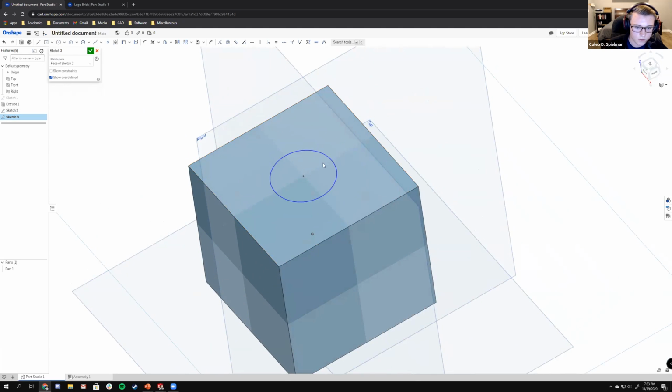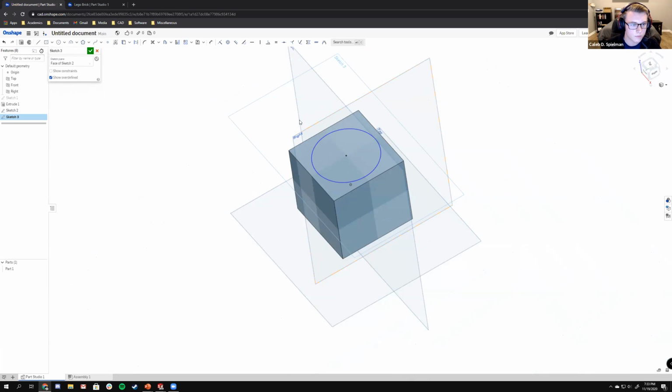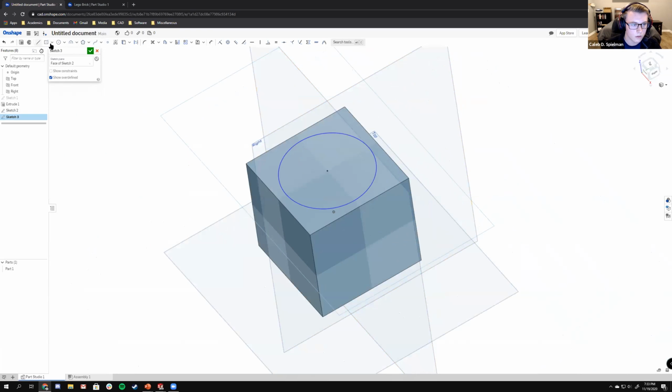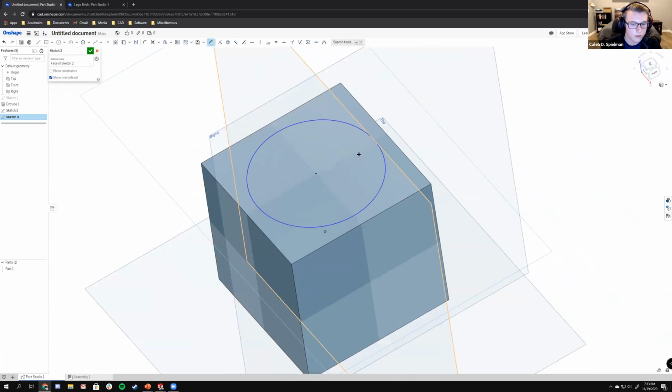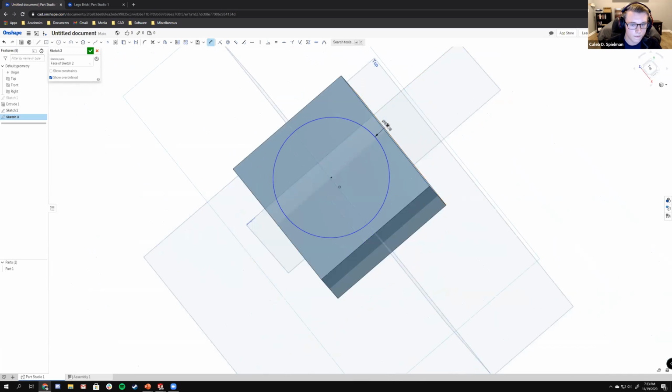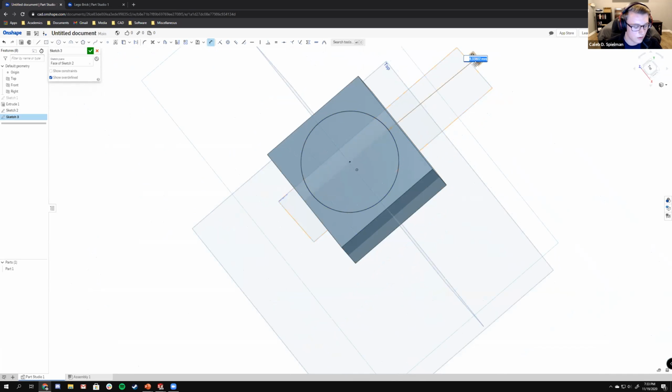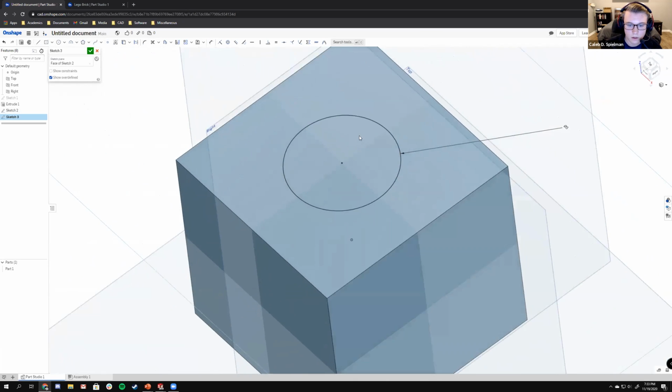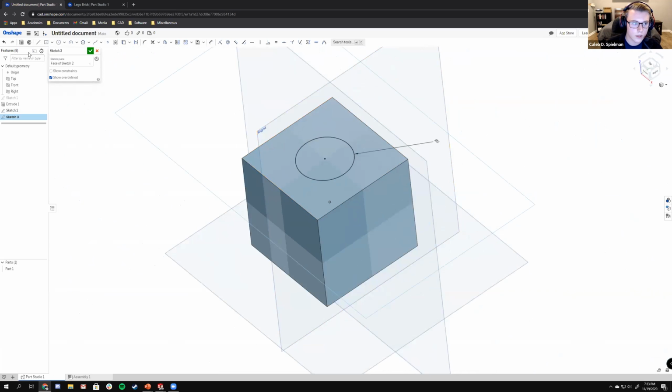But we have not defined the diameter, so we're going to make this 5 millimeters. Okay, now we have a 5 millimeter diameter circle. It's not highlighted in blue, but that's okay. It's still a contour.